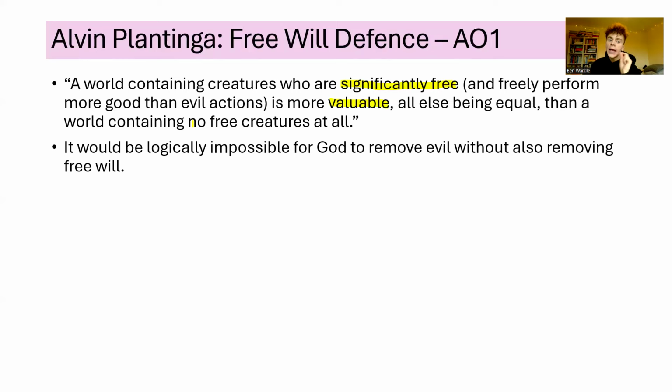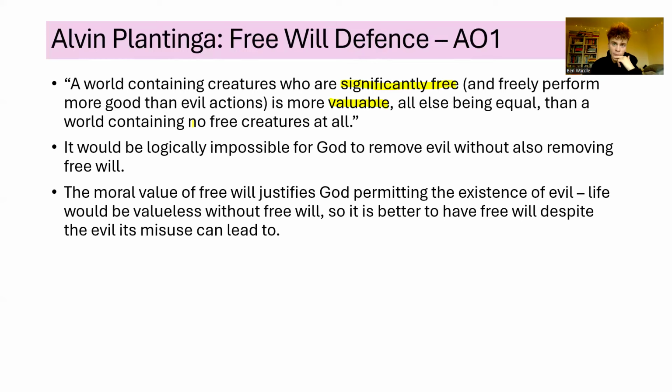And he's saying it would be logically impossible for God to remove evil without also removing free will. Now, of course, that would be a problem, because if he removed free will, we would not have free will. And remember, he believes a world containing creatures who are significantly free is more valuable than a world containing no free creatures at all. So again, it's the idea of free will being a greater good.